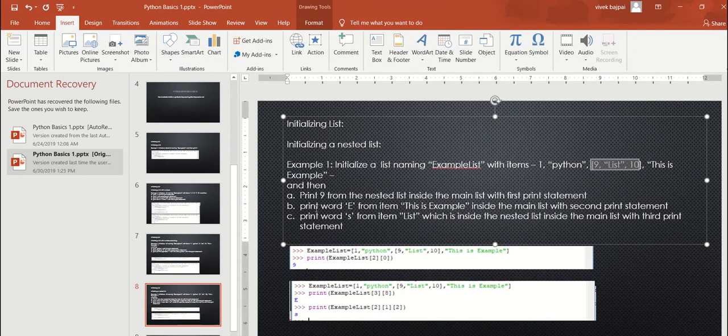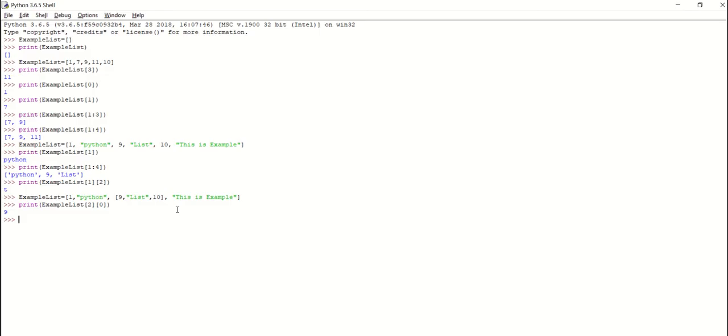Now the next statement is print word E from item. This is example inside the main list. How do we access it? Should be easy. 0, 1, 2 is the complete array, index 2, and 3.